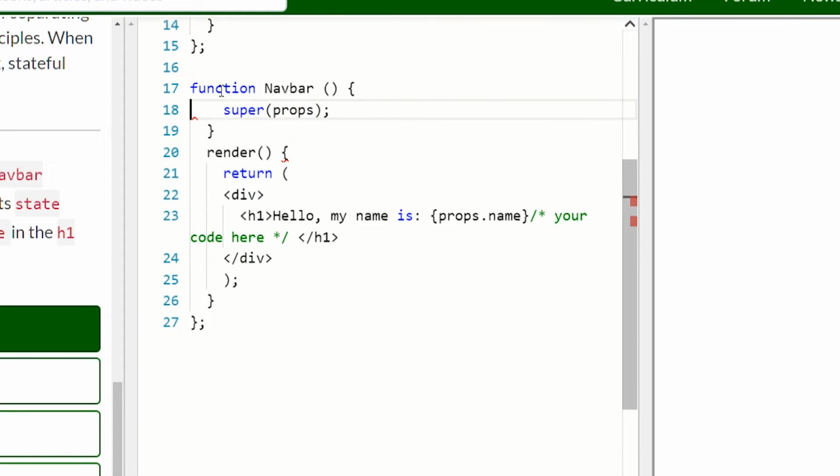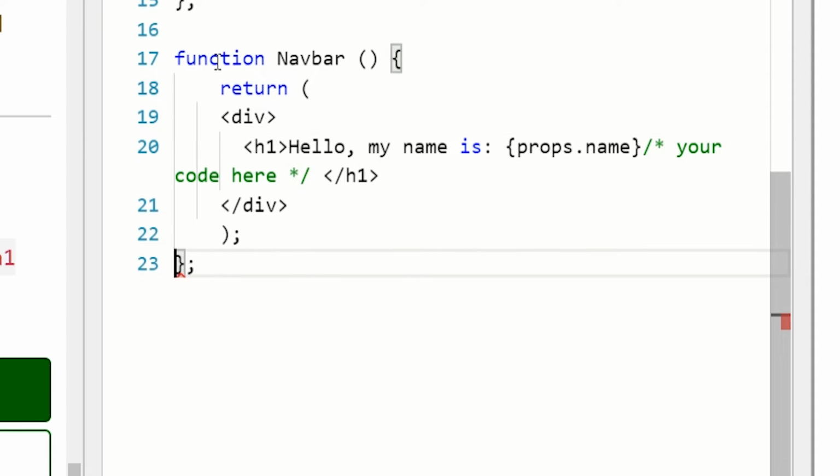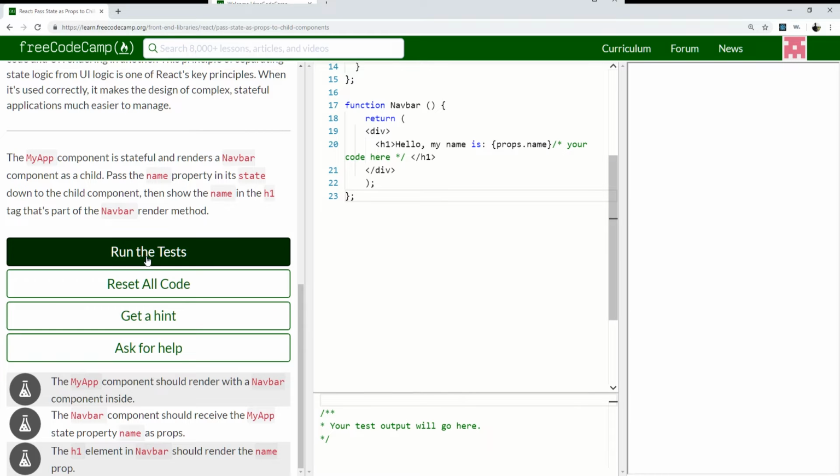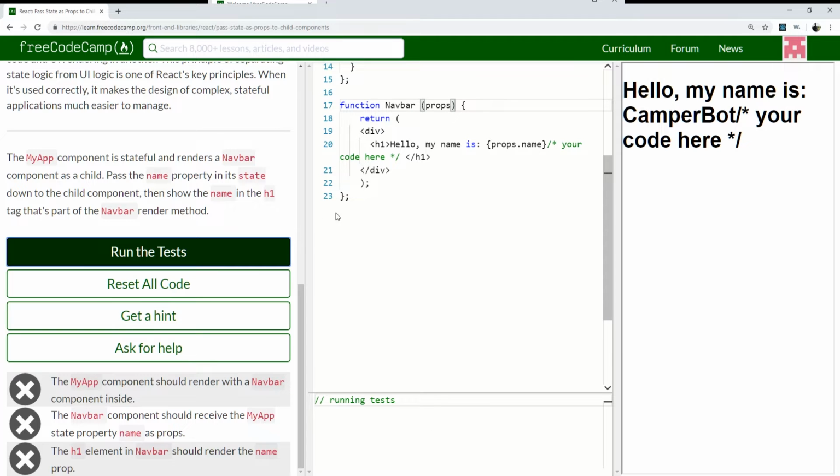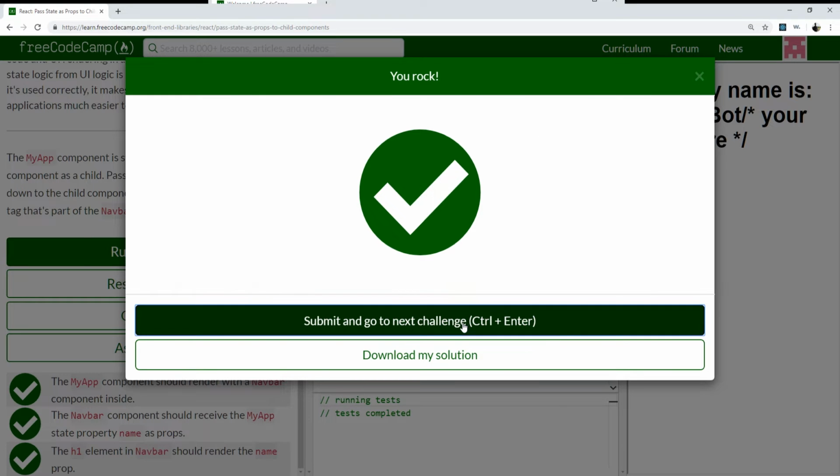And because I'm crazy, I don't know why. I'm just addicted. I'm an addict. Okay. Can I run test? Do you want me to render it on the DOM? Props is not defined. Right. You're so right. Your code here. I like how it says your code here, but okay.